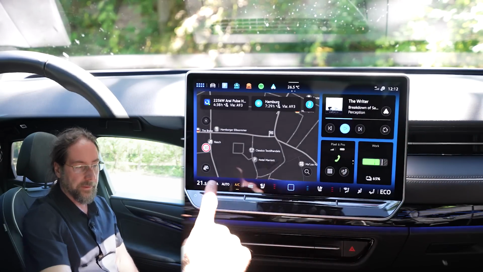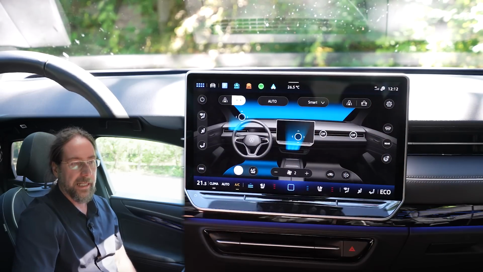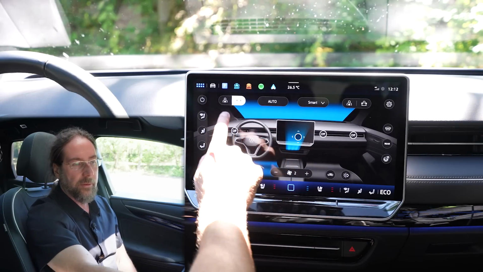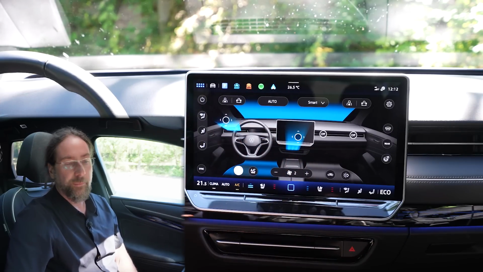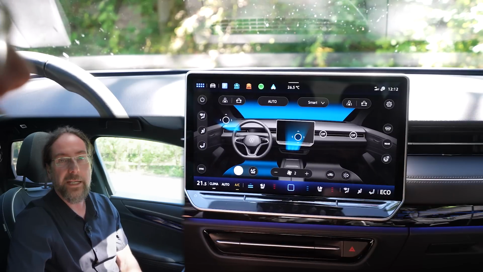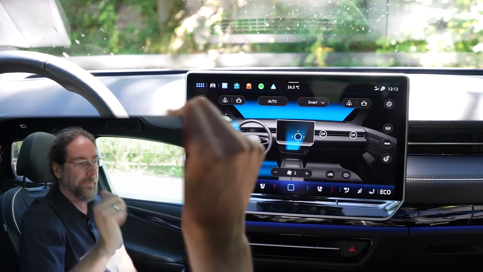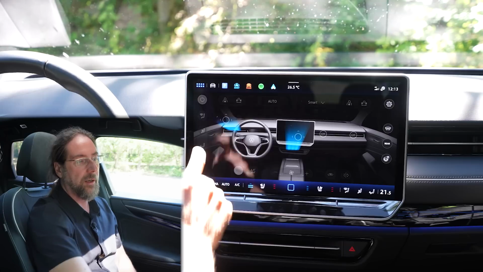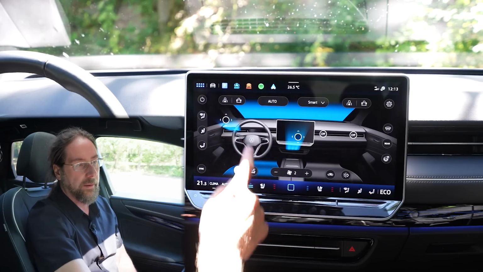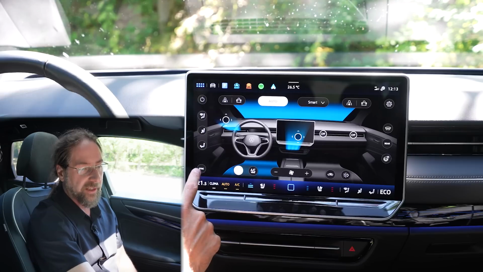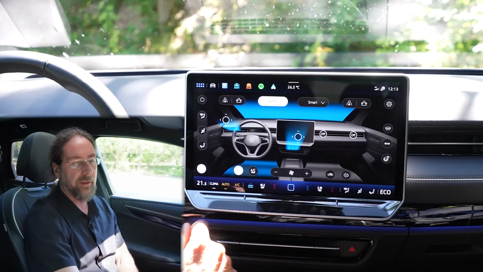Let's go through the climate first. You press here and then you see the climate. Those air vents that you can adjust here, only ID.7. 3, 4, 5 bus don't have that. There you have manual setting of your air vents. And here you can turn it on off. You can set the airflow here to the feet, to the body, or in auto. You can sync between driver and passenger, AC on max.